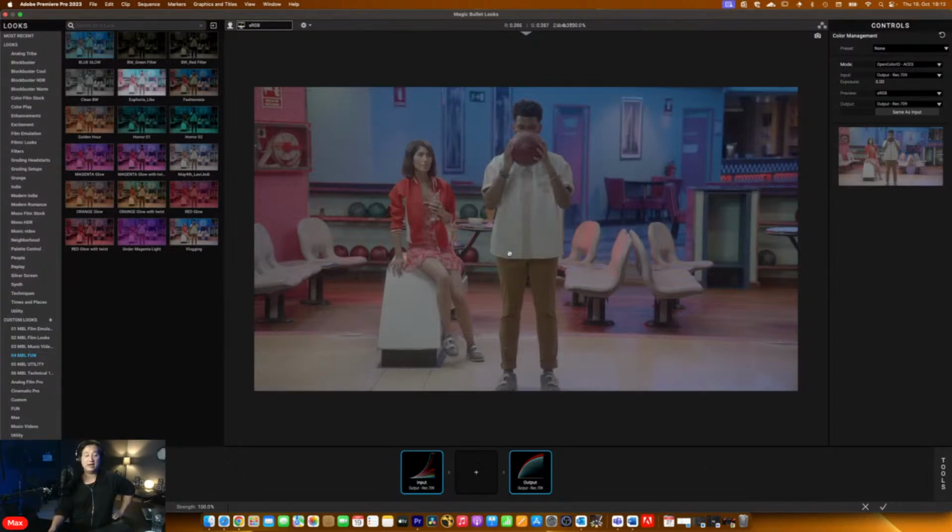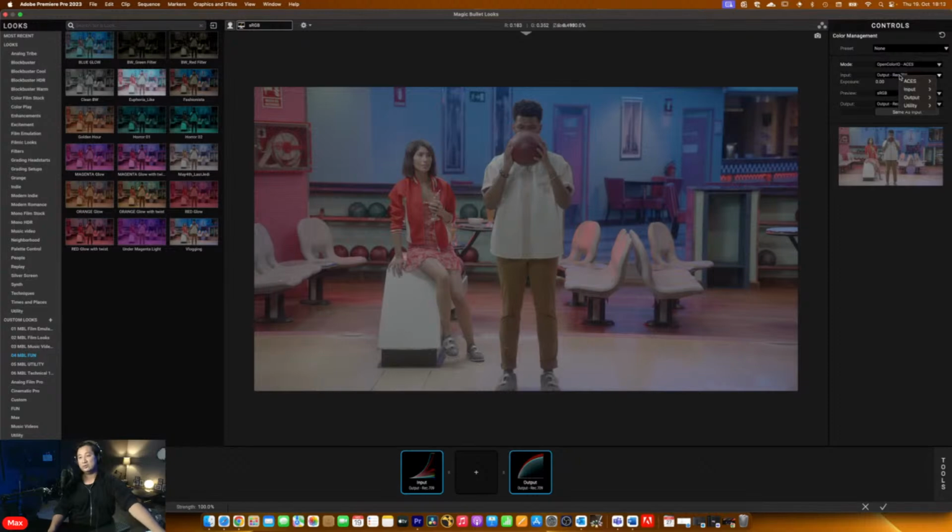In this case, I have that information, and this is a clip coming from an Arri Alexa camera. The Arri Alexa has a tone curve called Arri Log C, and normally the color space is Arri Alexa Wide Gamut RGB. In this case, that is the input that I want to select.